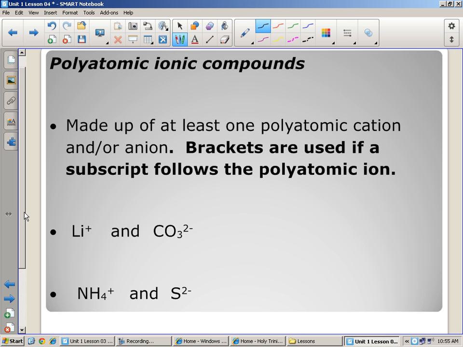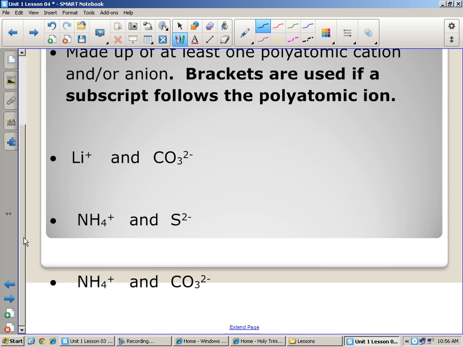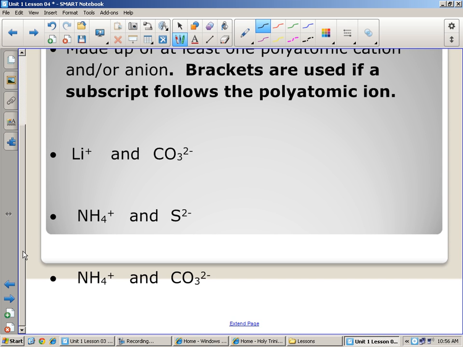Trust me. Polyatomic ions. So more than one atom combined together with a charge. You may have to use brackets. When do you use brackets? When it's 2 or more. Okay? So if you need to put a 2 or more around a polyatomic ion, you need to have brackets. Right? That's going to come with a little bit of practice and maybe just a little bit of understanding too, but nonetheless.